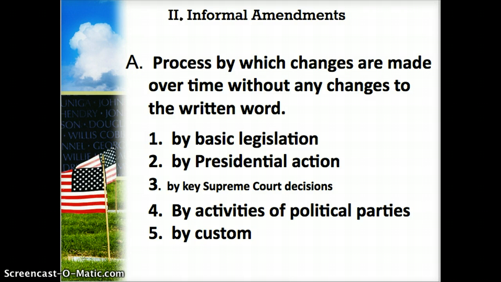And our last example is the custom of the vice president actually taking the oath of office when there is a presidential vacancy, when a president has either died in office, resigned, or has been removed. The Constitution originally just said that the vice president takes over the responsibilities and duties of the presidency. It doesn't say they take the oath of office and become president. However, that became the custom. With each presidential vacancy, the vice president would take the oath of office and become president, even though the Constitution didn't say that. So through custom, we altered the Constitution. Now, just like our previous example, the 25th Amendment made that a formal amendment, and now the vice president constitutionally takes the oath of office.